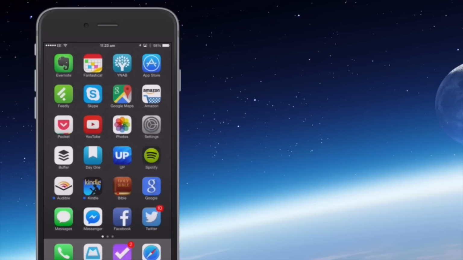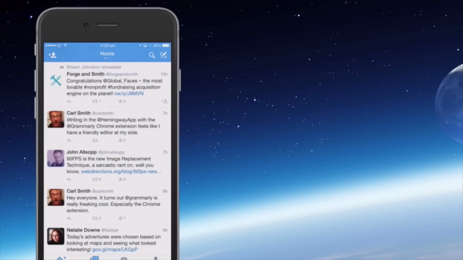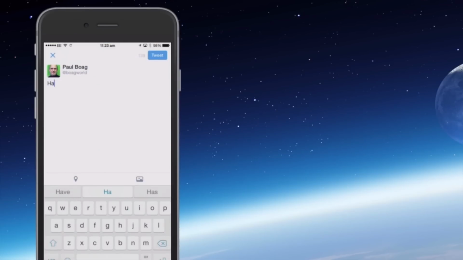There are also those apps that people are using regularly, all of the time, multiple times a day. And those are the kind of apps that, again, you're going to want at your fingertips. So it makes sense for them to be native apps. So a great example of that is updating Twitter. I update Twitter all of the time, and so I'm going to want that at my fingertips. So again, having it as a native app makes a lot of sense.